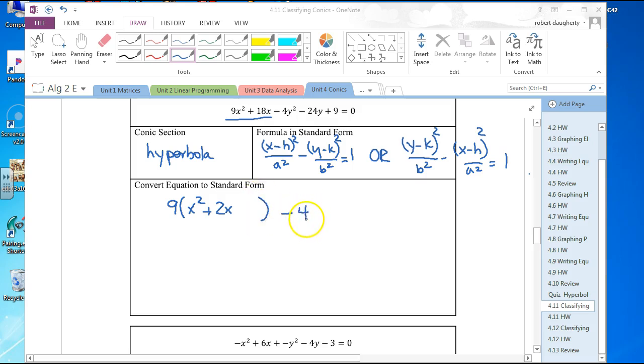Now I'm factoring out a negative 4. So negative 4 times y squared is negative 4y squared. What do I multiply negative 4 by to get negative 24y? That's a 6y. And then negative 9. Now, to complete the square, what must I add here? Plus 1 squared. What must I add here? 3 squared. I feel like I'm adding a 1, but I'm really adding 9. I'd like to think I'm adding 9, but I'm really subtracting 36.